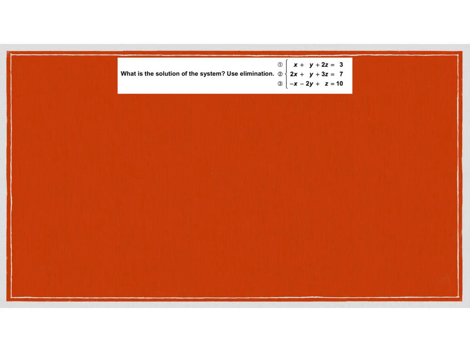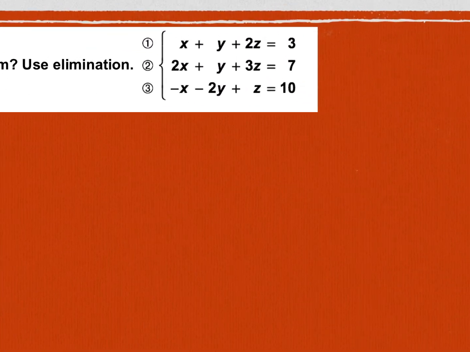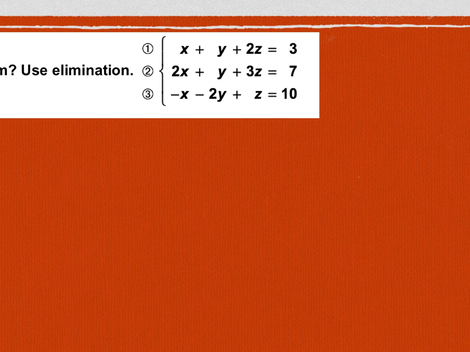So I'm doing the same thing here. Which variable do you think it would be best to eliminate first? Well, I want to pick a variable first, because I'm going to have to cancel it out in both pairs of equations. X probably looks the easiest, because I have a negative x, which I know will cancel, and then one of them I'll have to multiply to get to be a 2. So X probably would be the best choice here.